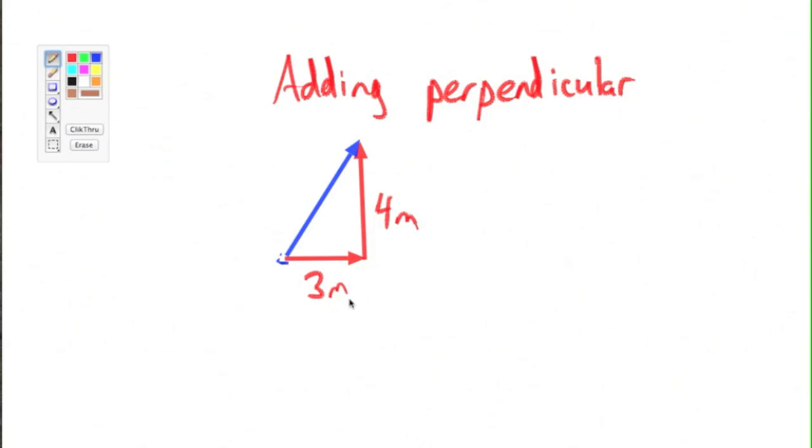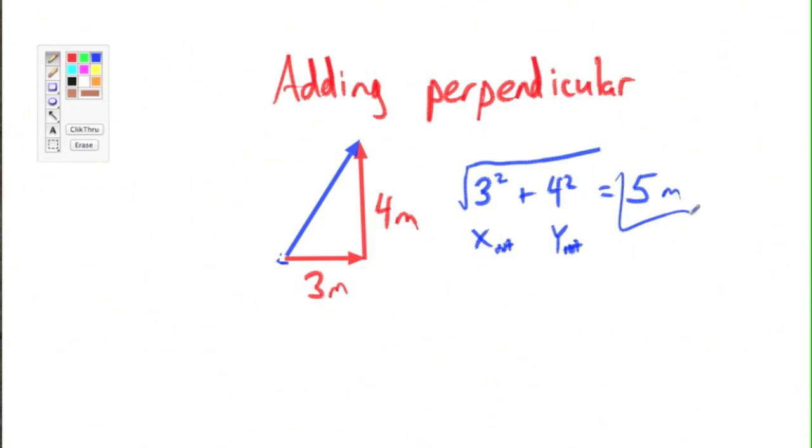No. But you've seen this before. You know what this is. You know that we would take our total x and square it, and our total y and square it. Total motion to the right was 3 meters. Total motion up was 4 meters, or to the north, let's say. And then we combine those using the Pythagorean theorem. 3 squared plus 4 squared is going to equal 5 squared. And when I take the square root, what we'll find is that my displacement is 5 meters.